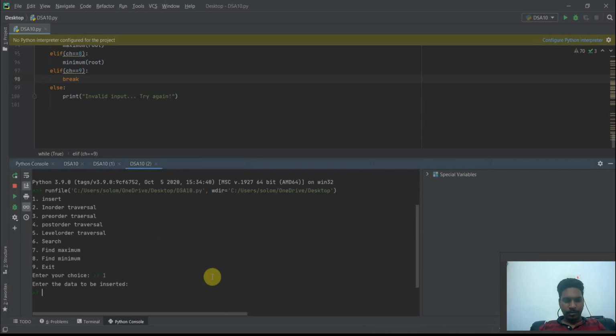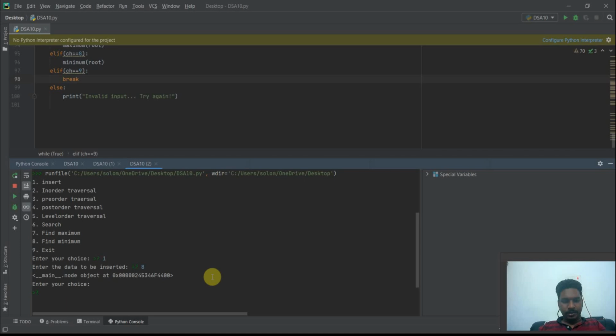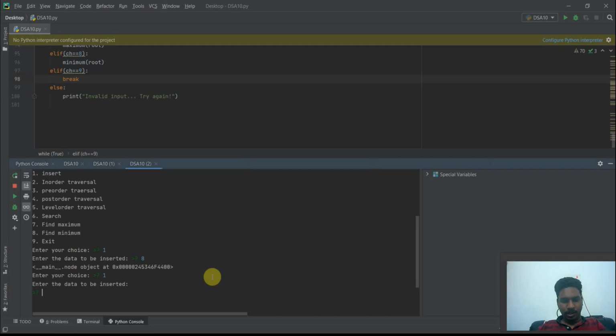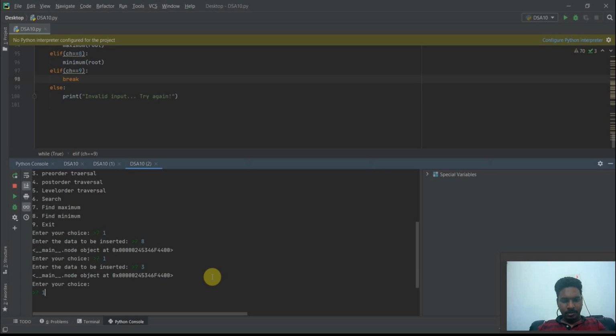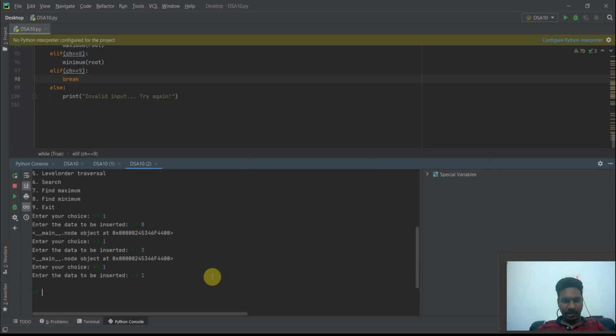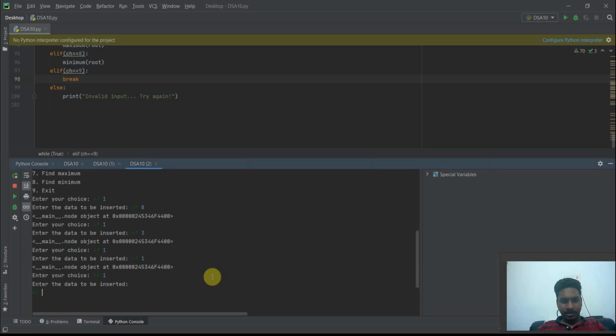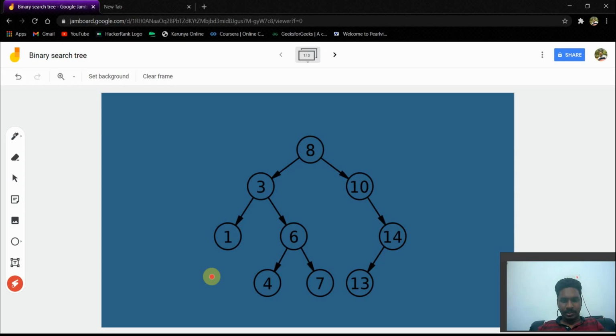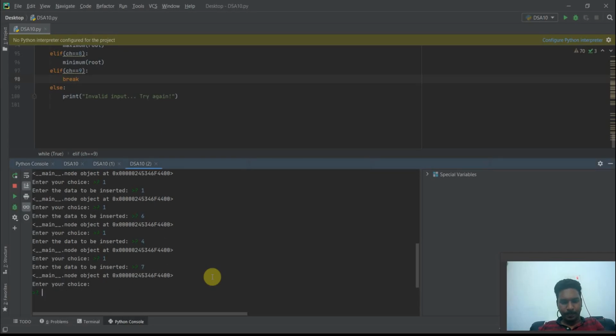Okay, 1, first 8, then again 1, I'll insert 3 here. Next 1, I need to insert 1, then again 1, I will insert 6, again I will insert 4 there, and again I need to insert, so the inserted element is 7.